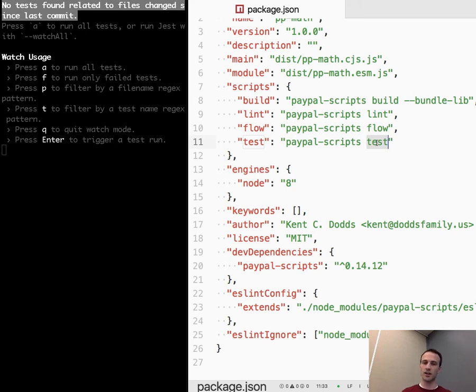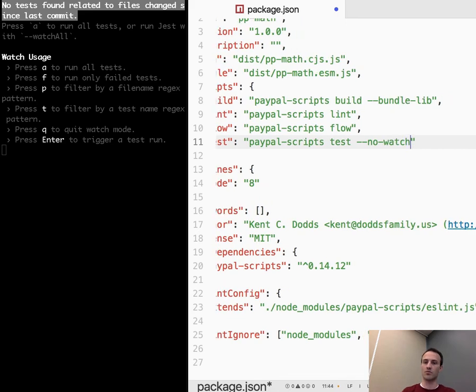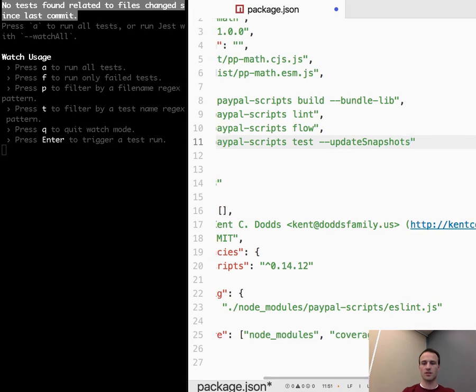The only exceptions to that are if it's running in CI, then it will not run in watch mode. It'll just run all the tests. Or if you add a --no-watch, then it will not run watch mode. Or if you add a coverage flag, then it will run coverage but not watch mode. Or update snapshot for those of you who are familiar with snapshots.